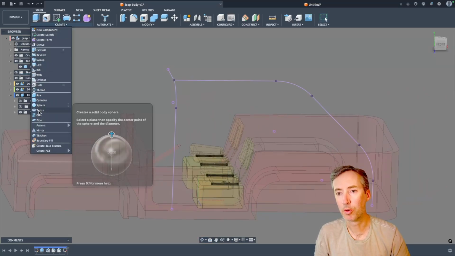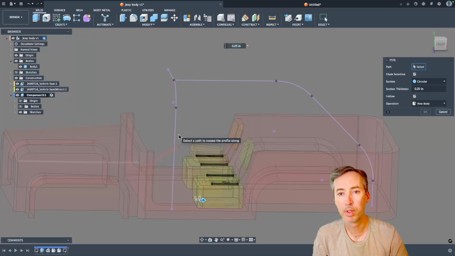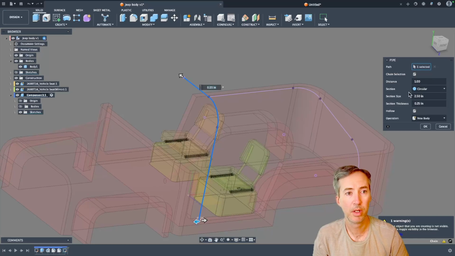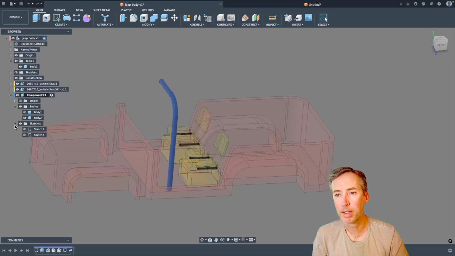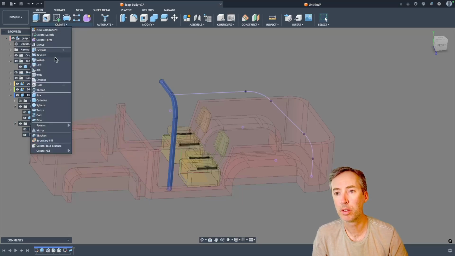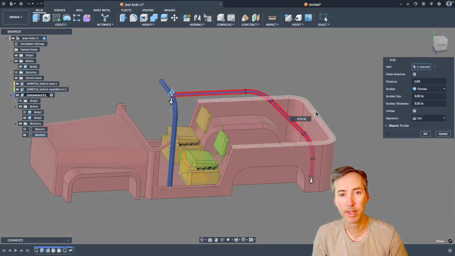So up here, I'm going to go create pipe. So I'll select these edges. So I'll do a 3-inch diameter pipe with a 1/4 inch thickness. And then I need to go back into that sketch and turn the visibility back on. So I can do another one of those. So I'll do a pipe again. Select this edge.